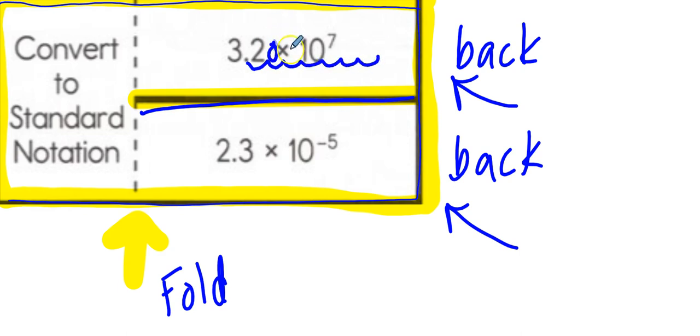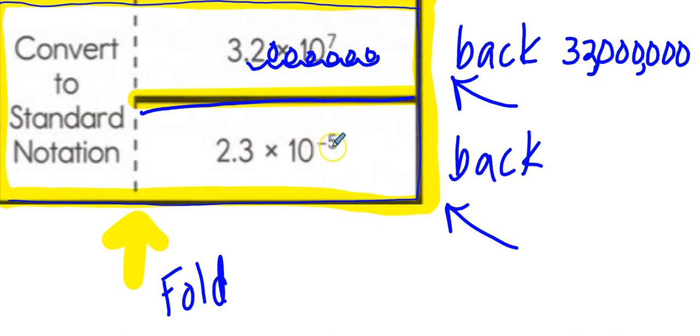I'm just going to write on this. And then on the back, I'm going to simplify that. So it's 3, 2, and then I have 1, 2, 3, 4, 5, 6 zeros. Notice I don't have 7 zeros, because I moved the decimal point 7 places doesn't mean that there are 7 zeros. So we're going to put in our commas. Every 3 zeros, we're going to put in our commas. It makes it easier to read the numbers. So this is 32 million. And I'm going to double check again. Yeah, that's right.